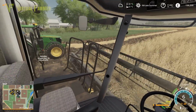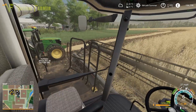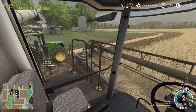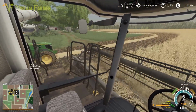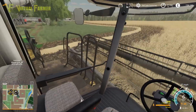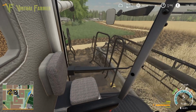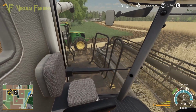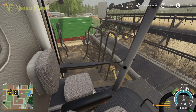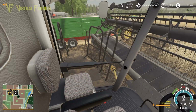So we've made it round to the other side of the field, and Chris is coming up alongside me now. Hoping he's going to pull alongside any moment. We might have to stop and unload if we get too full. Yeah, I think before this corner. So let's stop and unload him here. Like so. Took us a little too far over.